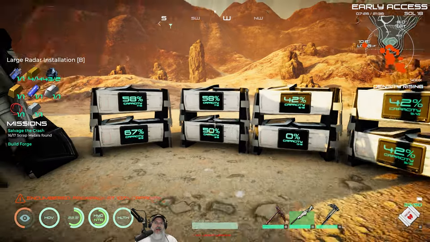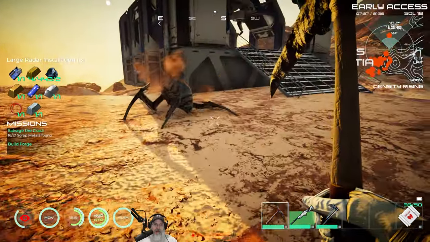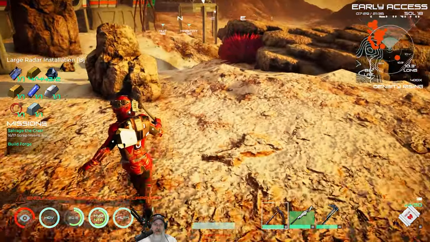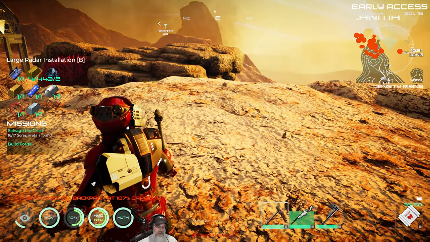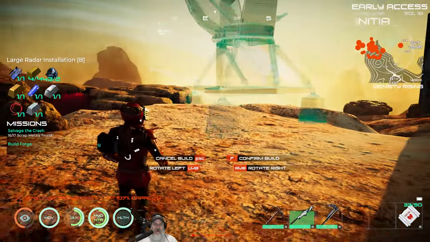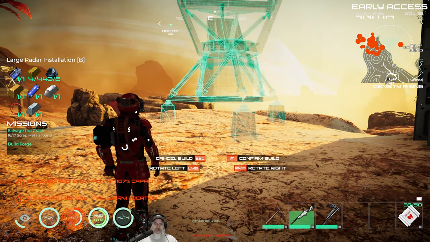So, satellite dish is useful because it basically gives you an always-on scanner, so you don't have to do the handheld scanner, at least not within its range. I'm not sure how far the range is on it. So let's build it and then we'll take a look. So we want to go large radar installation. This is actually probably a pretty good spot for it. We'll just put it there and maybe we'll turn it this way, because why not?